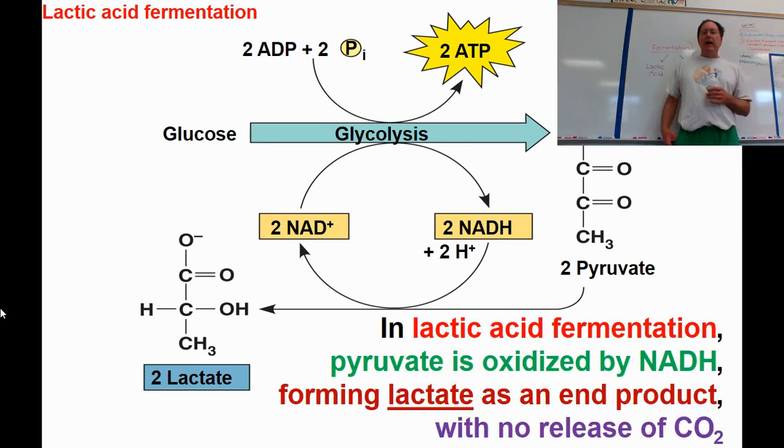What happens then is the pyruvate undergoes this transformation where it actually takes those 2 hydrogens back, and you can see something is formed. It's called lactate. Lactate has another name, lactic acid, and it literally is an acid. There are many organisms, like some bacteria, that just do this. They create lactic acid all the time. We use these bacteria to our advantage. They help us make pickles, sauerkraut, cheese, yogurt, things like that. We make lactic acid sometimes, and it's kind of a dangerous situation because you literally are making acid.